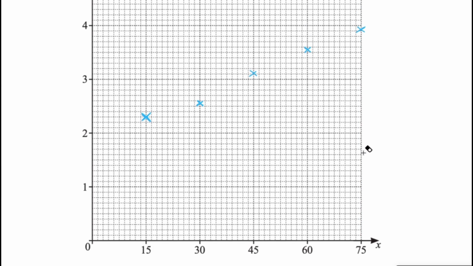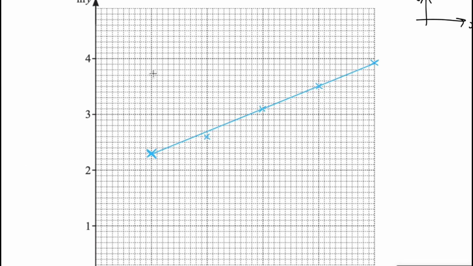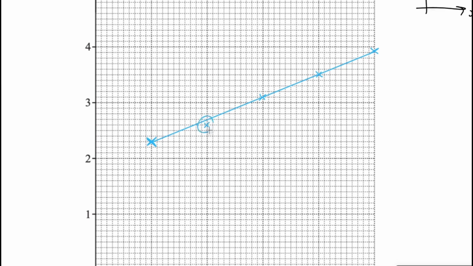And once you have that, you want to take your ruler and you're just going to draw a straight line going through all of these points. Alright, so when you have one point that doesn't really fit here, that's okay because you can draw a line of best fit. Now, the line doesn't necessarily have to pass through all the points, it just has to pass through most of them and be close enough to the others. So you can draw the straight line as I've drawn here, just connecting all 4 of these points. And then this one is a bit of a slight outlier, but that's okay.